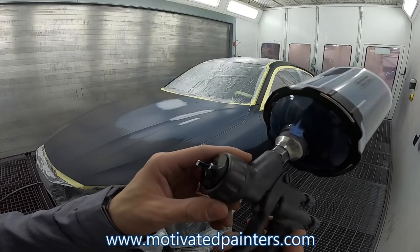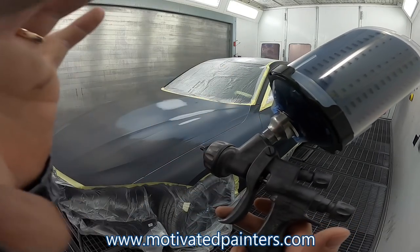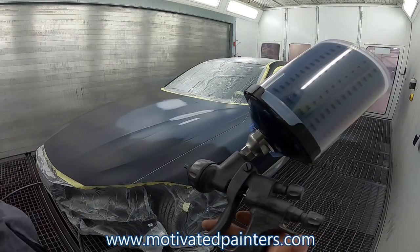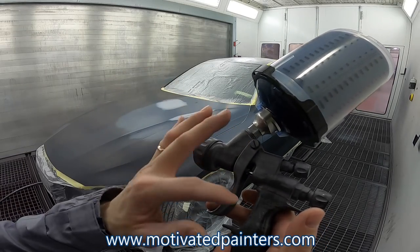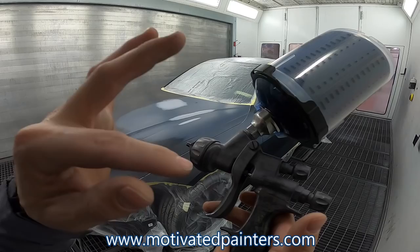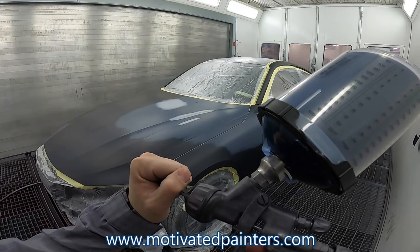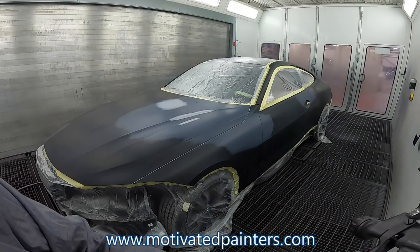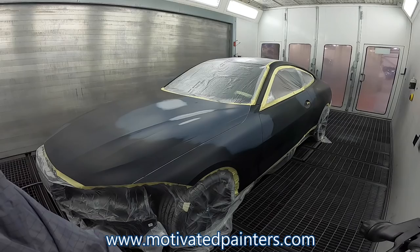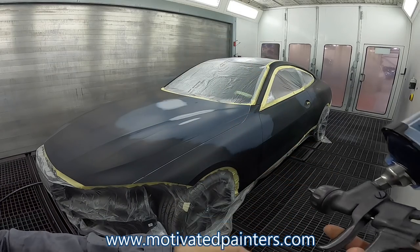I'm using my Wacom HTE Carbonio. This is a 360 Carbonio light, okay? The Genesi Carbonio 360 light. It's a lot of names for a gun, but it's worth it because it's amazing. 1.3, and I'm gonna be spraying this at 27.5, 28 PSI. Check that out.